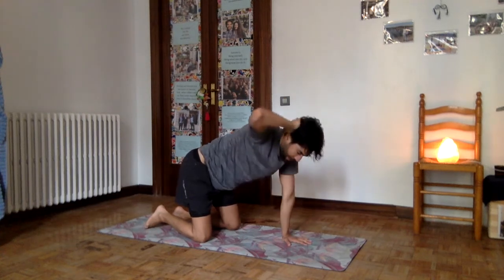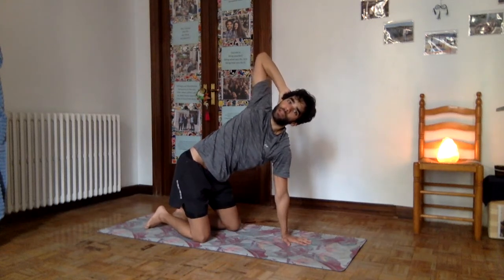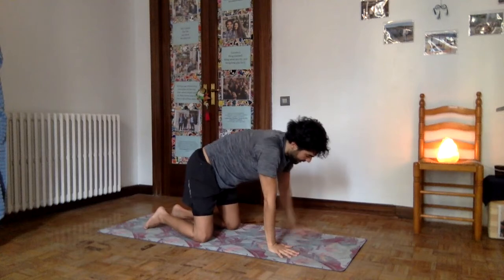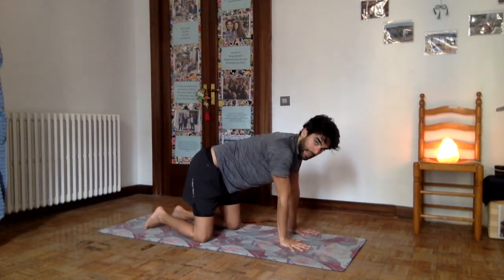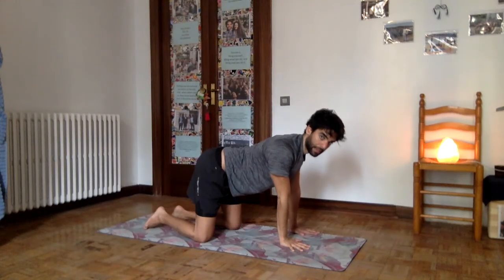And then inhale, one more time. So shoulder to the right, elbow to the left, and exhale down. Switch sides, right hand under the face. Again, internal rotation of the shoulders, and then you pull them back.